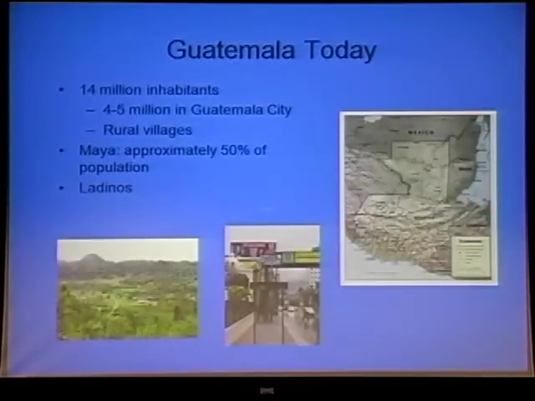Today, there's 14 million inhabitants in Guatemala. We do have more and more people moving to Guatemala City. I'll touch on that in a minute as to why. And the rest of the population is scattered throughout rural villages. The Maya tend to live in rural areas in small villages. They still have very close links to the land. This is not true across the board. There are many Maya who live in cities who are very well educated. This is something where we've seen great changes in the last 30 years. The Maya in Guatemala make up approximately 50% of the population. So this is one of the other reasons that we'll talk mostly about Guatemala. It's where we both work, but it's also because this is really the Maya heartland. 50% of the population. That's not true in any of the other countries where Maya live today.